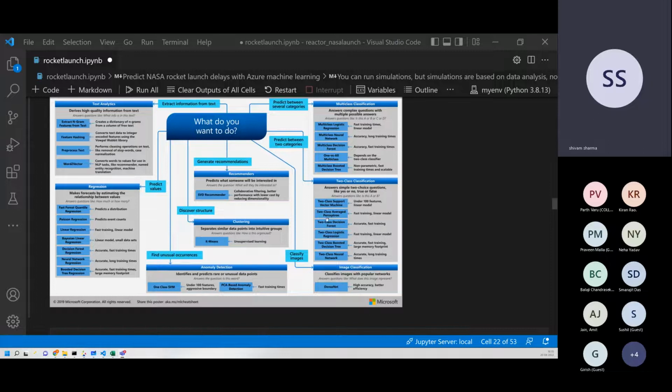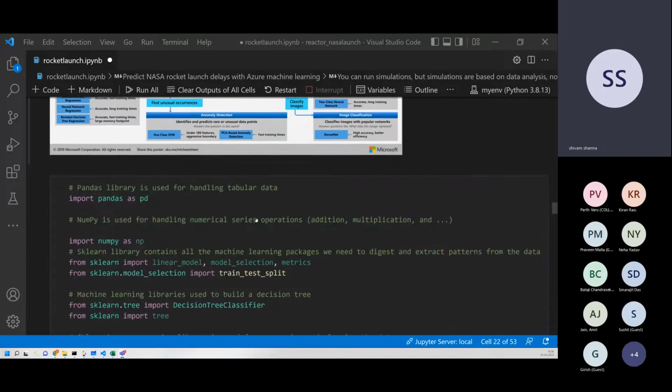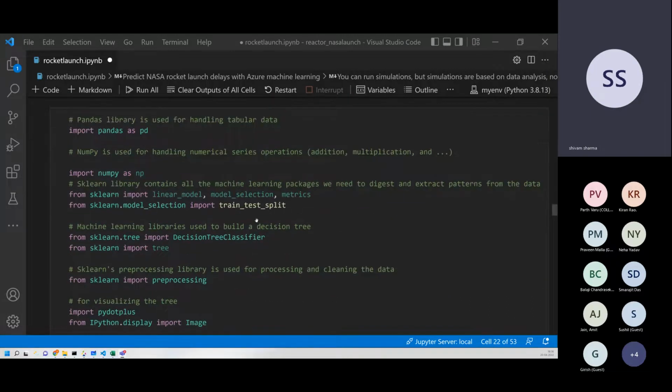These are the binary classification algorithms: support vector machine, perceptron, decision forest, logistic regression. We are going for this one, the two-class boosted decision tree. You can try other algorithms as well. It trains faster and is accurate, but it has a large memory footprint. That's one of the downfalls. So try other algorithms. Now the normal machine learning process starts.